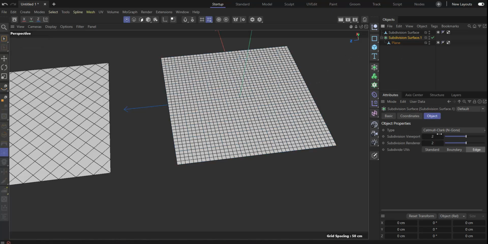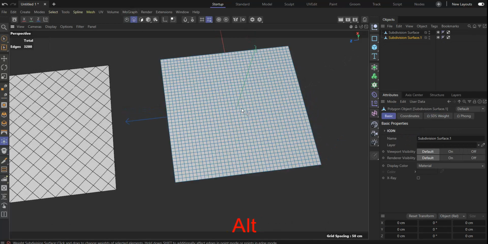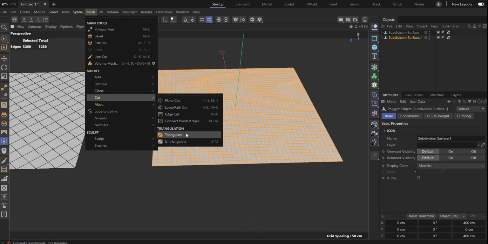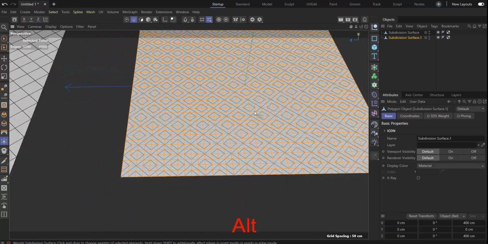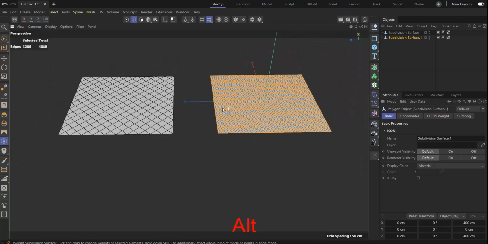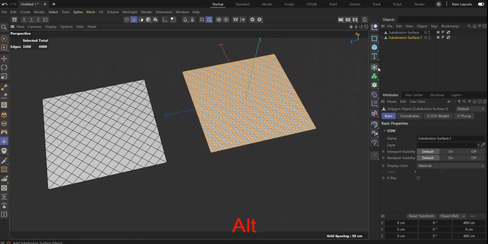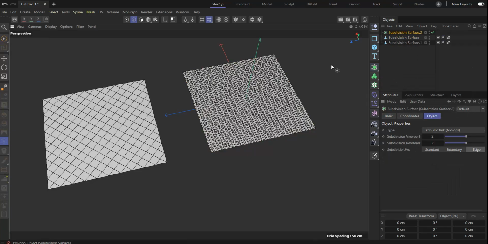So if I have 2 by 2, it doesn't work. Let's go to Control A and the Mesh tab, Cylinder. It's not like this one. So when you want to make that, you will put it one by one here.